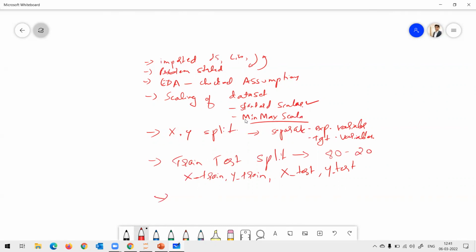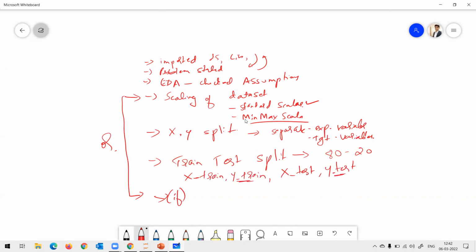Once the split is done, normally I can do my scaling here, or I can do my scaling after the split. Now, if I do my scaling here, I need not take my Y's.